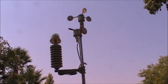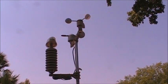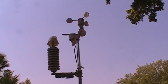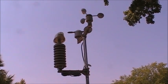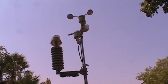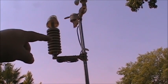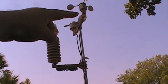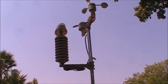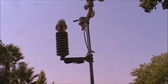This is kind of like a no-name brand, I guess you could call it. It was a Dr. Tech. I got it off eBay years ago, but it works, and I love it because it just has that weather station look. Got the temperature gauge in here. Wind direction, wind speed, and it's all powered by the solar right there. That solar power powers the whole thing. I don't have any power connected to it.